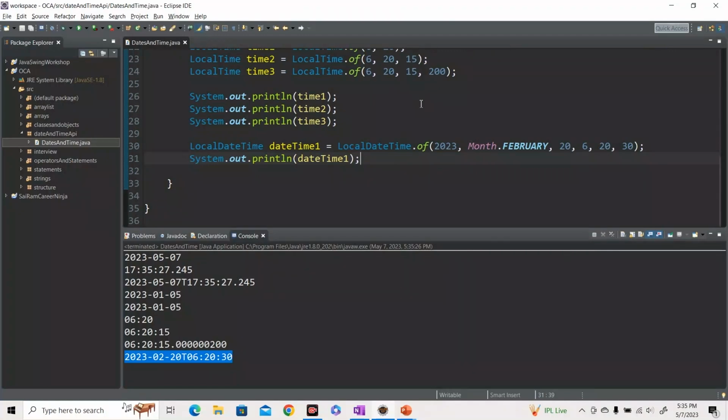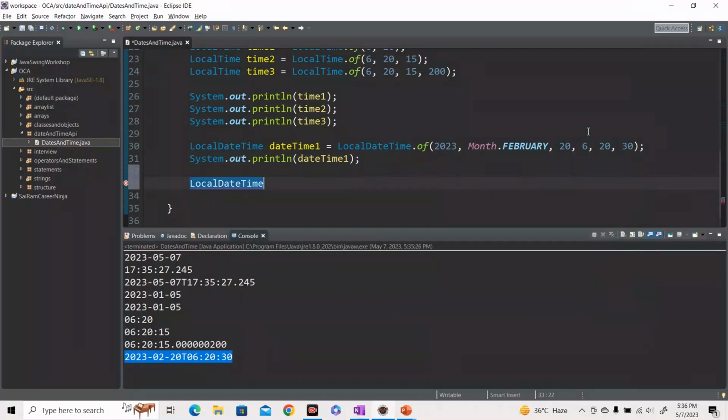Just pass in those LocalDate and LocalTime as parameters to the of method of LocalDateTime, and it will create a LocalDateTime object out of it. So you don't have to pass these precise things over and over again, right? If you have a LocalDate object and a LocalTime object, just construct a LocalDateTime object out of it. How to do that? Pretty simple.